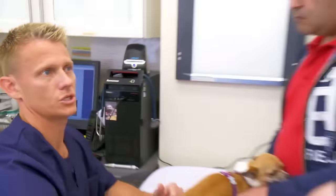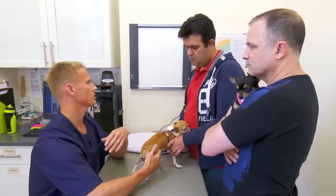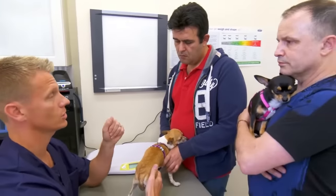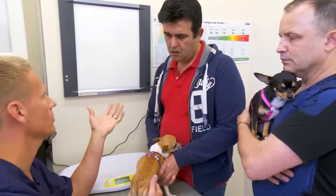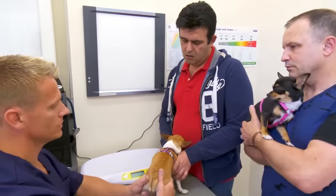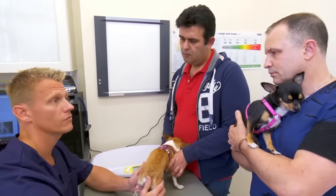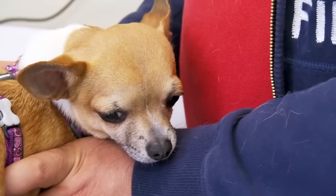And even though he's not showing it at home, it might just mean that he is reducing the amount of jumping and running that he's doing. He's just being a quiet, sedentary little dog, and I know that they're quite keen on being cuddled and carried anyway. So that's probably hiding a lot of the symptoms from you. I think the most obvious thing for us to do today is try and take some pictures of the affected joint, which is, of course, in the form of x-rays.